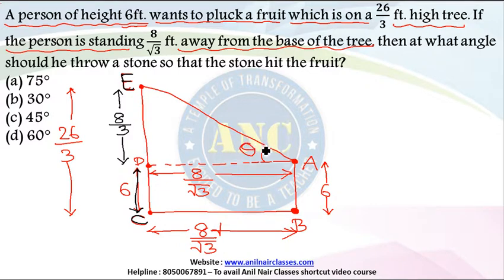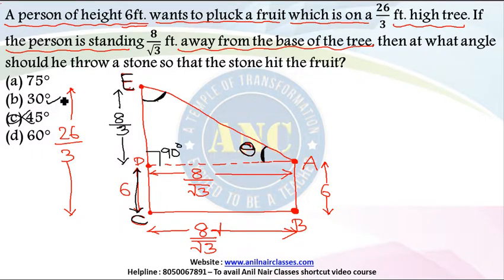Now, they are asking you what is the angle theta. Can I say that theta can definitely not be equal to 45? Why can it not be 45? Because this angle D is 90 degrees. If theta is 45, this angle also will become 45 in that case. So 45 means the opposite sides should be equal. Opposite to this theta, it is 8 by 3. Opposite to this 45, it is 8 by root 3. Both sides are not equal. So theta definitely cannot be 45.